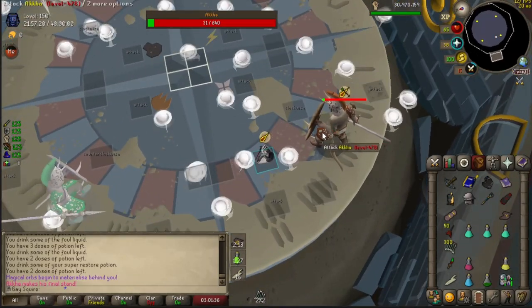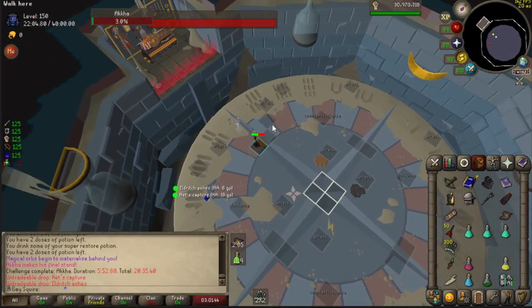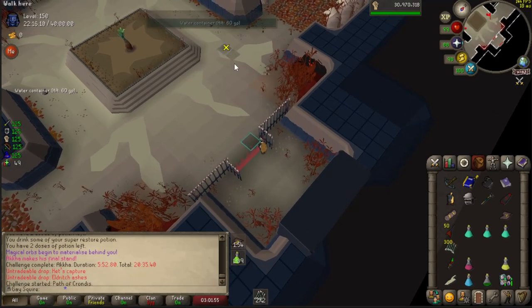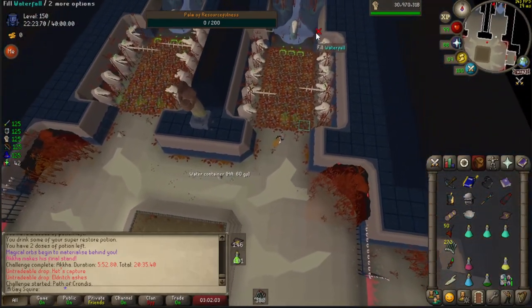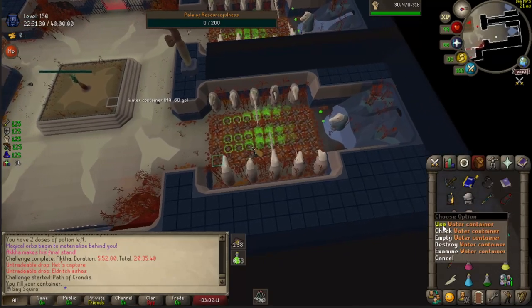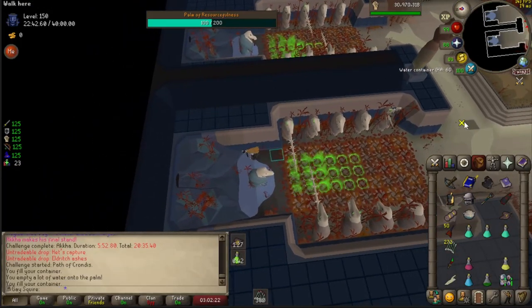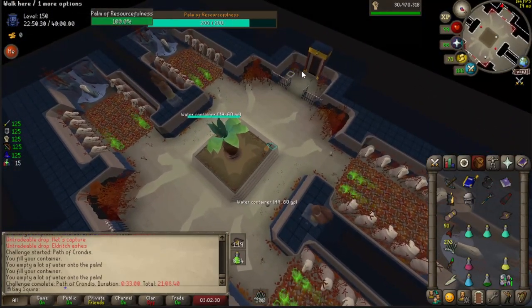This dragon sword is sucking against this boss. There we go. Now we got the croc. I should have been using my ruby bolts, man. That was very silly of me. I don't know if I'll make this because I was kind of daydreaming at the start there, but let's see. Oh, we made it. Cool.